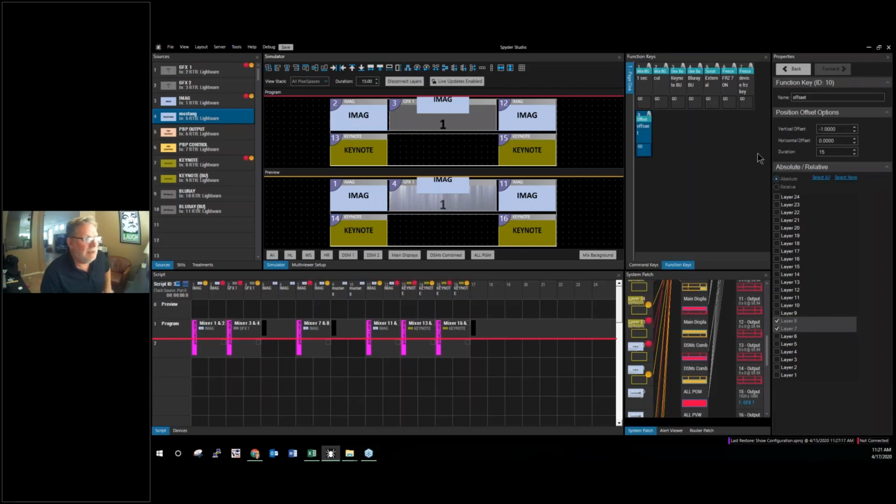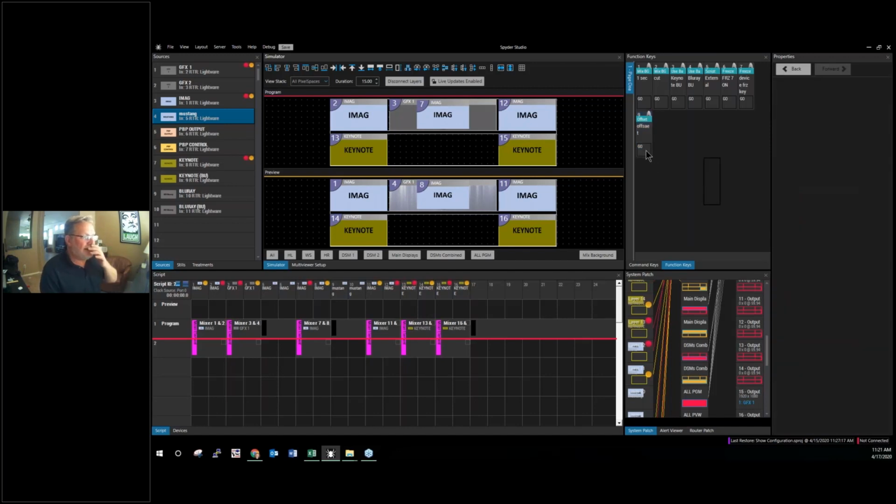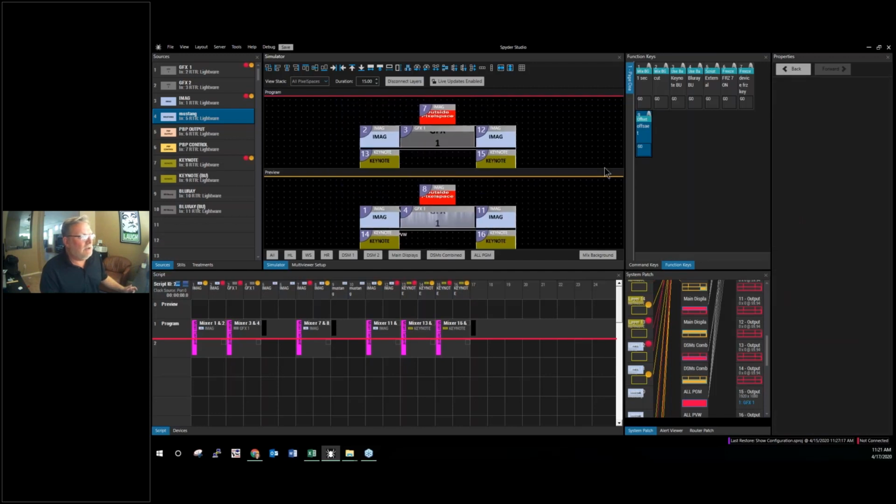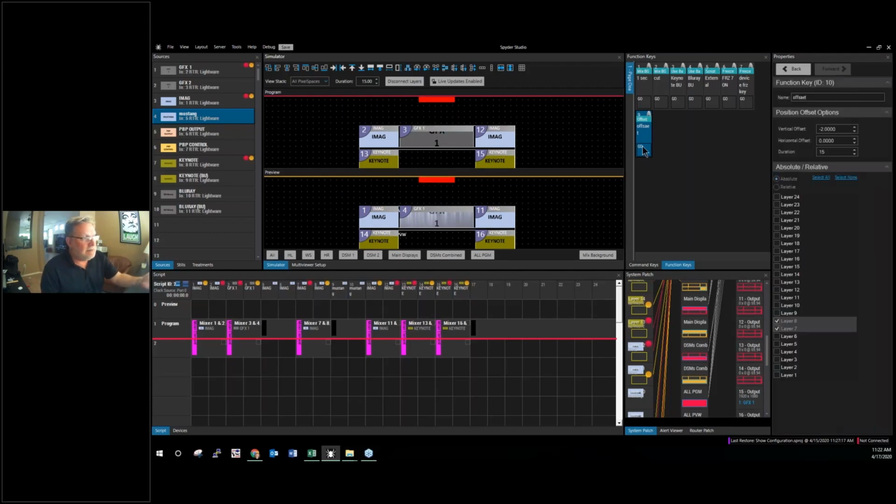So let's go back. Let me fix this here, sorry. Let's make that positive just for a second until we can put it back. And now we'll make this -2, like I said I was going to do. There we go. So now that should take it completely off. Now if I roll back here, you'll see that layer's still above the pixel space, right? Now you got to be careful, because if I hit that button again, it's going to keep going up, okay?